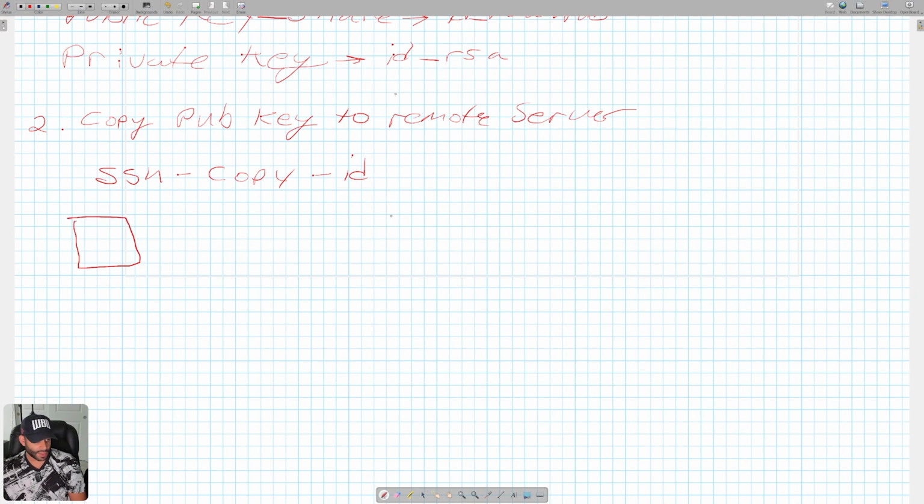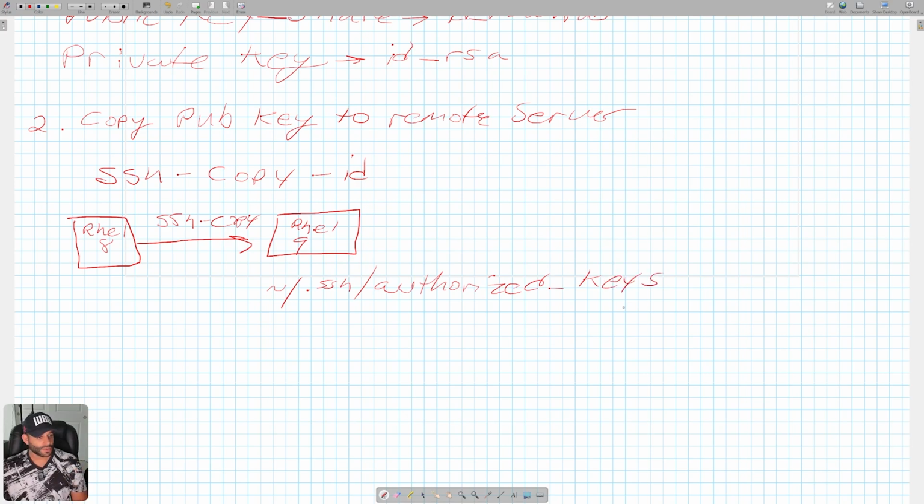So if we say here that our RHEL 8, we can say RHEL 9 ssh-copy. Now you see here that we have our RHEL 8 box, which is our local machine, and it's sending the public key over to our RHEL 9 box using that ssh-copy-id command. And then when that transfer happens, our public key is stored on our RHEL 9 box, in a specific location. And what is that location? Well, for the remote server, you have our home/.ssh/authorized_keys. So to reiterate real quick what's happening, when we type on the terminal ssh-copy-id and we're trying to send over our public key to our RHEL 9 box, it does that and it sets that public key for our RHEL 8 machine in the authorized keys file. And this tells us what machines are authorized to log into this remote server.